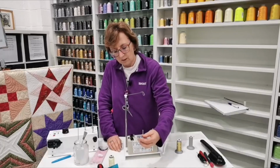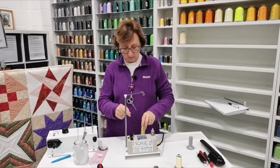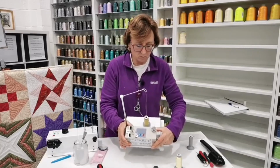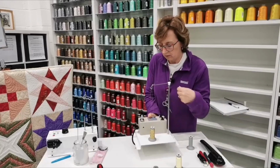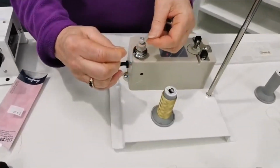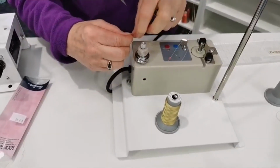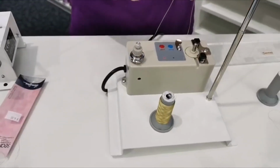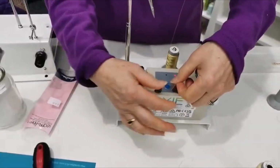So if I put this one on, I'm going to use this thread here, which is a Glide thread, Cleopatra. So you put it through there. Now at the back of the bobbin winder, if I just show you the rear here, there's a little hole. So we need to thread the thread through there first. And if I set that up like this, you should hopefully be able to see it like that. And around. And make sure it goes in the tension spring, like we do with our machines. Okay, so I can turn that back now, so you can see it from where you are.